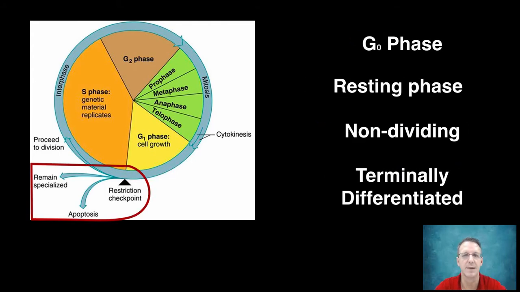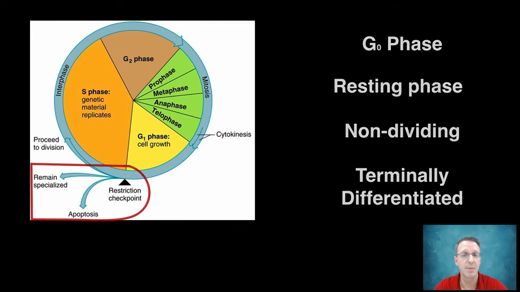Now, before we move on to the S phase, we must acknowledge the fact that cells are not constantly growing and dividing. Sometimes the cells are not ready or they're not needed to divide, so they enter what's called the G0 phase, which is a time of resting with respect to the cell cycle. They are still active and carrying out their functions. They're just not committed to division. Some cells enter into this phase permanently and become what is called terminally differentiated. They are what they are. They're not going to change or divide. However, other cells will temporarily enter the G0 phase and then return to the G1 phase when they receive signals that it is time to divide.